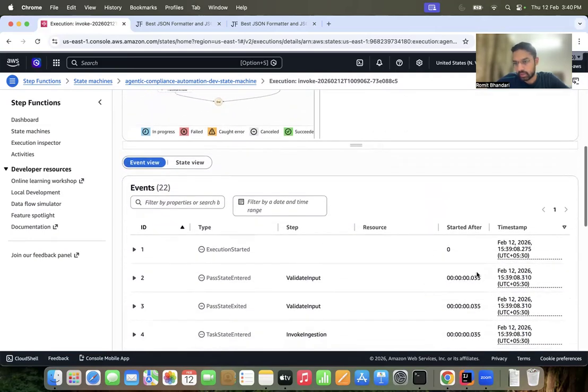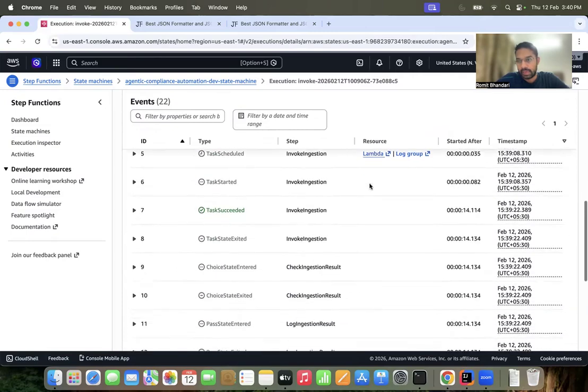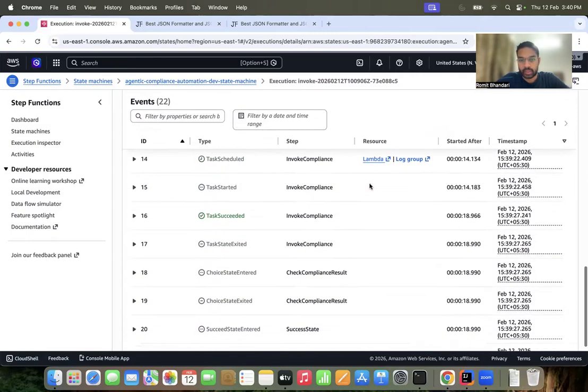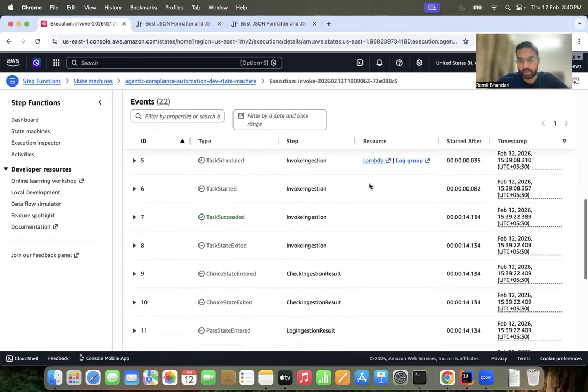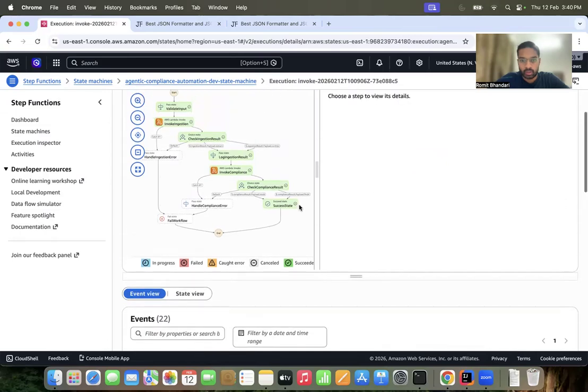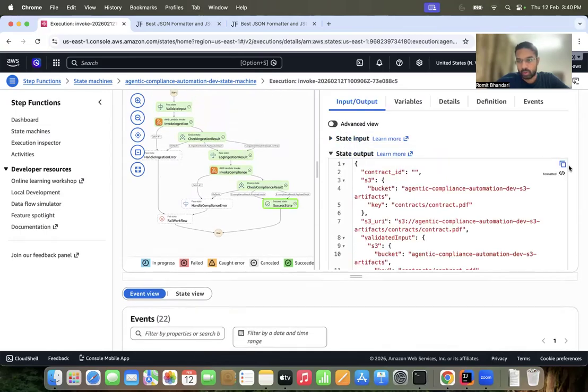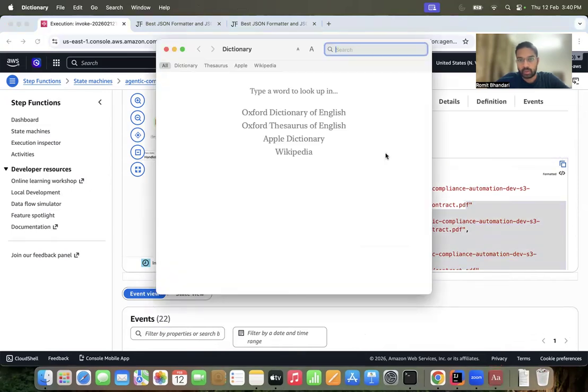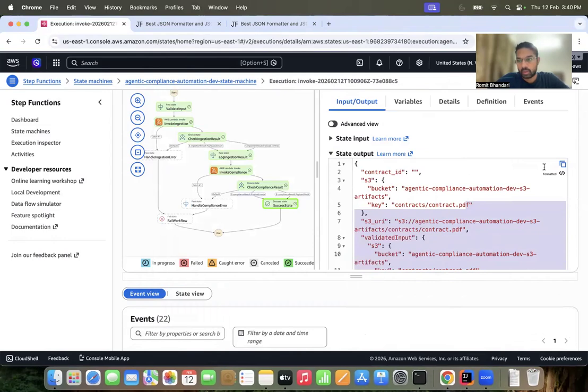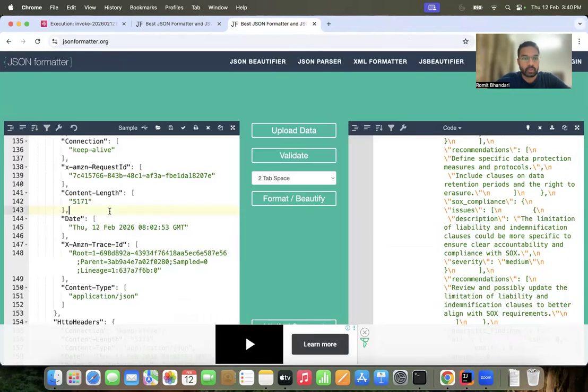Yeah, as you can see, 3:39 and the time is 3:40, so that means I got late to check the stuff, and obviously the output is a success. This is the input. If I go to the output, we see the validated input.